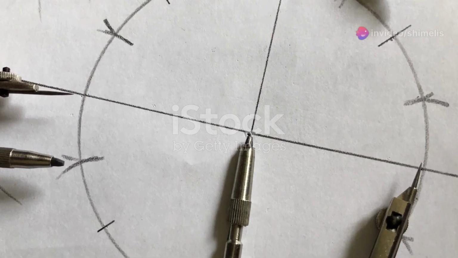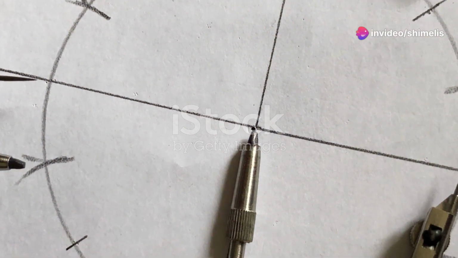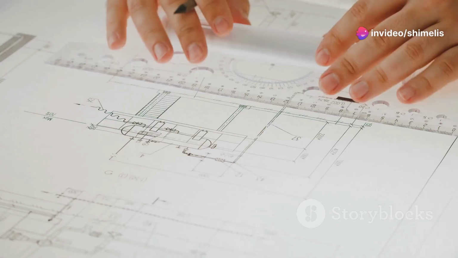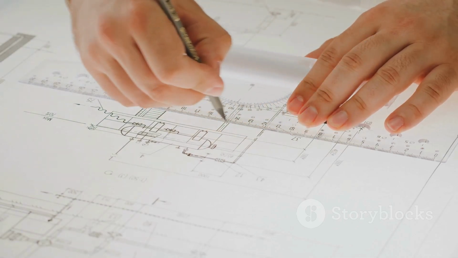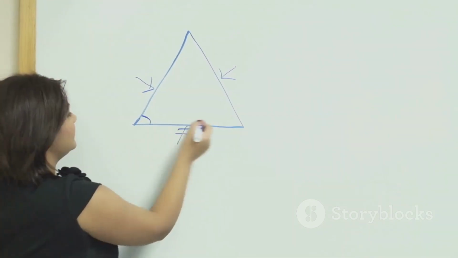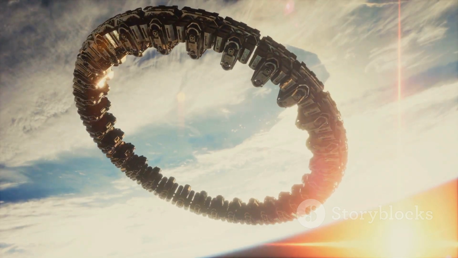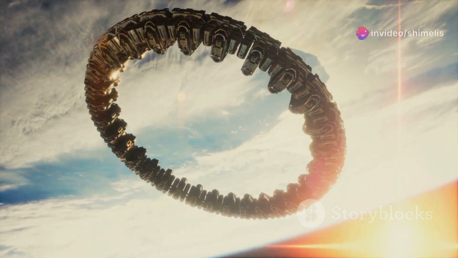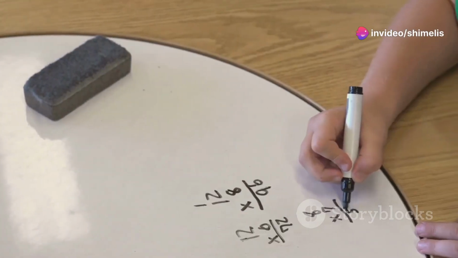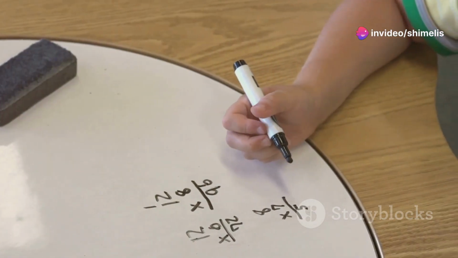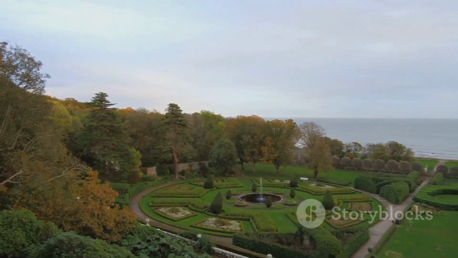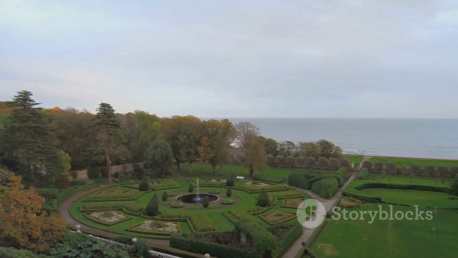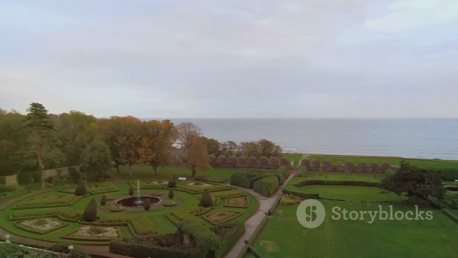Finally, in Section 4, Practical Applications and Beyond, Circles in the Real World, mastering the art of calculating a circle's area is not merely an academic exercise. It holds immense practical value. From engineers designing circular gears to architects planning circular buildings, this skill finds its application in various fields. Even in everyday life, knowing how to calculate the area of a circular garden or a circular swimming pool proves beneficial.